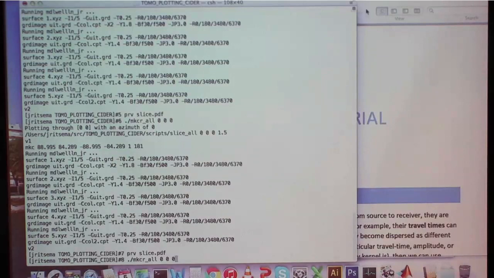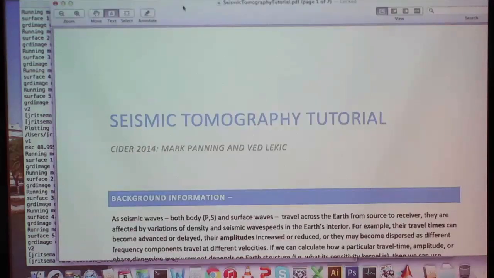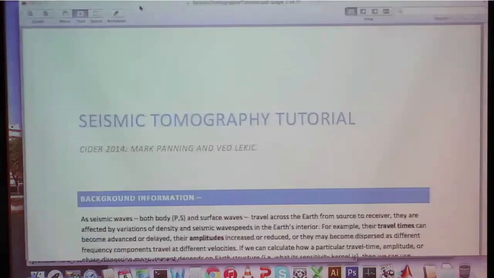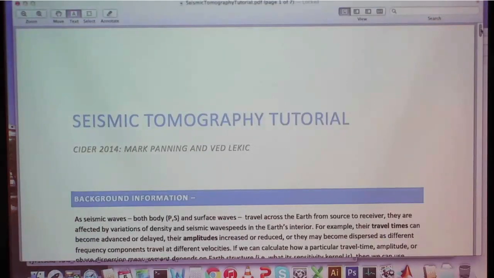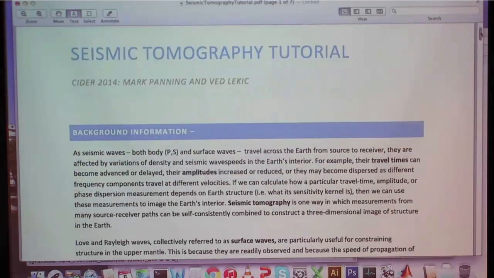Okay, shall we go to the tutorial? For this part, you will need to use MATLAB. In the MATLAB directory, there's a single .m file called inverse tutorial. That's the only one you need. All the other ones are kind of helpers. That file contains everything. Who has located inverse tutorial.m? Okay, cool.